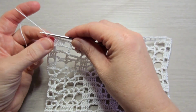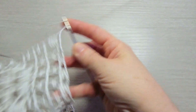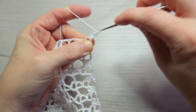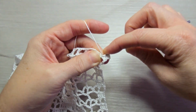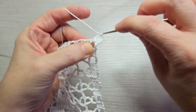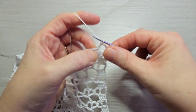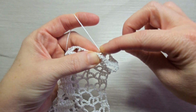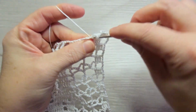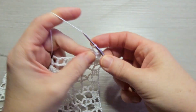Okay, so the next stitch we're going to do on the next row is a closed block. So we're going to do 1, 2, 3. We're going to turn our work and we're going to do a closed block. Now this row is the last row, and we basically do closed, open, closed, open, closed to create the final bit of the design. So we'll just get to that. There we go. So we're on the closed one. We're going to do another open one.